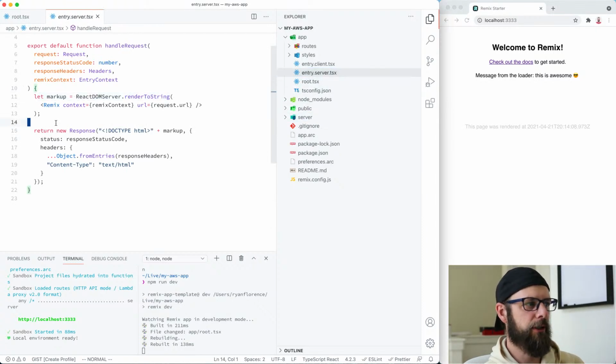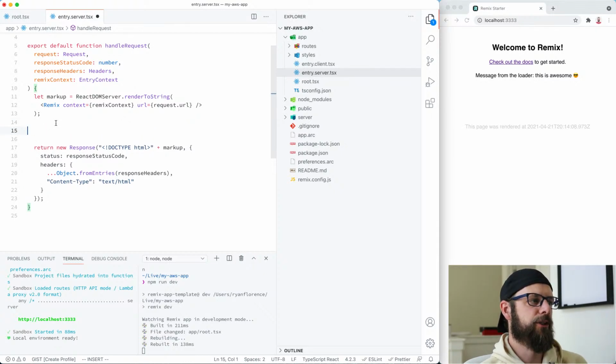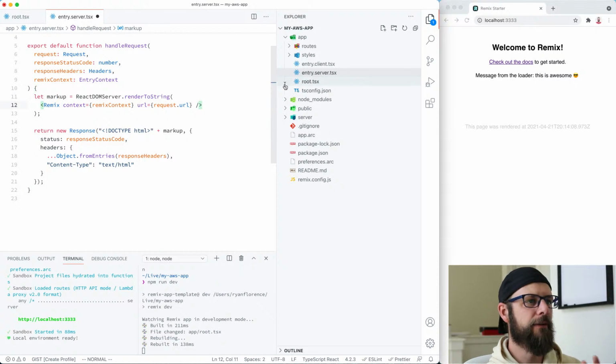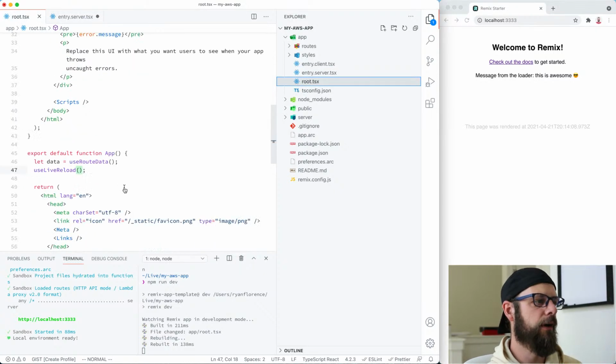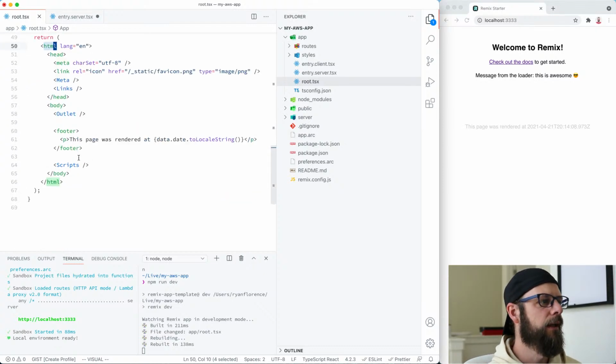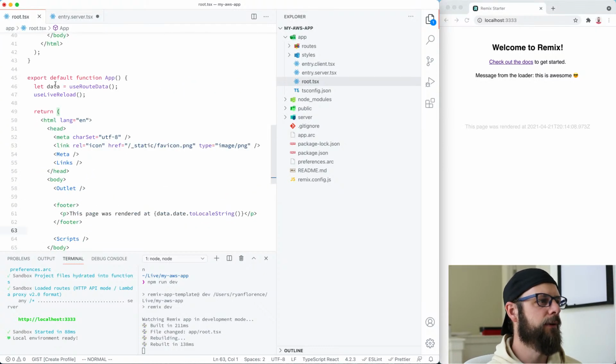Like, you are in charge of the response. We could be sending text responses inside of here instead of a Remix app. Since we have given you complete control over every entry point, even the HTML, we don't even render that part. That's all you. The only way to get live reload scripts on the page is to put that thing in there.